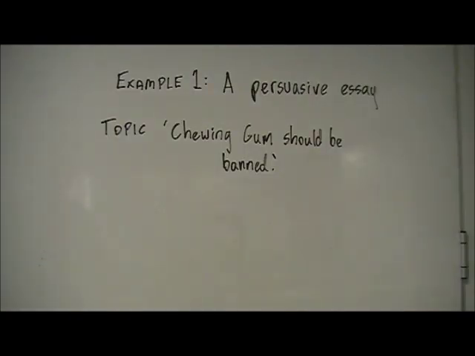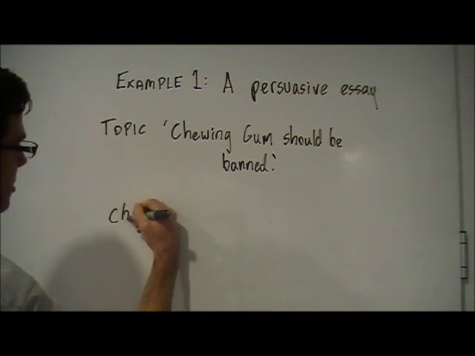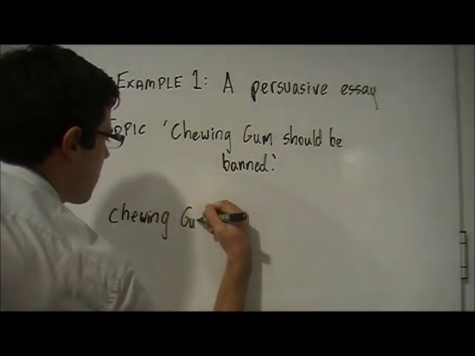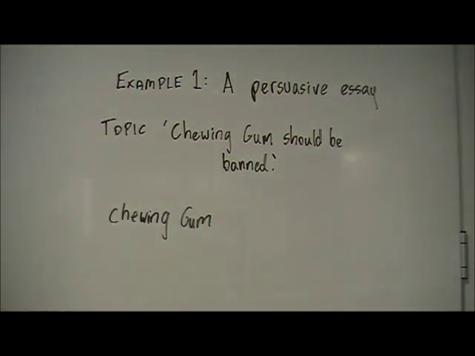So for this example, we're looking at a persuasive essay, and the topic that I have to write about is that chewing gum should be banned. And this is a fairly common one that I use in my classes as an example. Now, in this case, if I'm trying to think about the really big picture or the general focus here, I'm not talking about whether or not it should be banned, but the essay itself is about chewing gum. So the first thing I'm going to look at is this concept of chewing gum, and I'm going to start fairly simply just by saying chewing gum. Now, that seems fairly simple, but let's see a more complicated version.